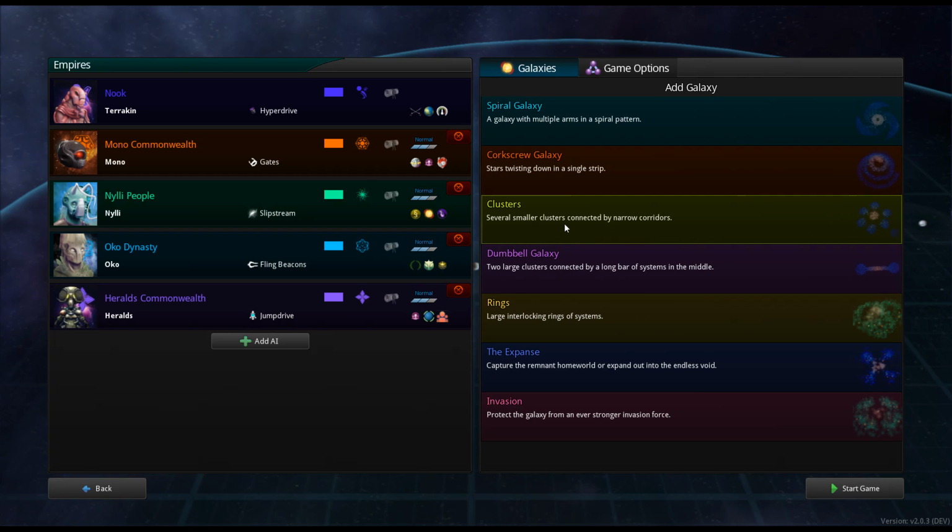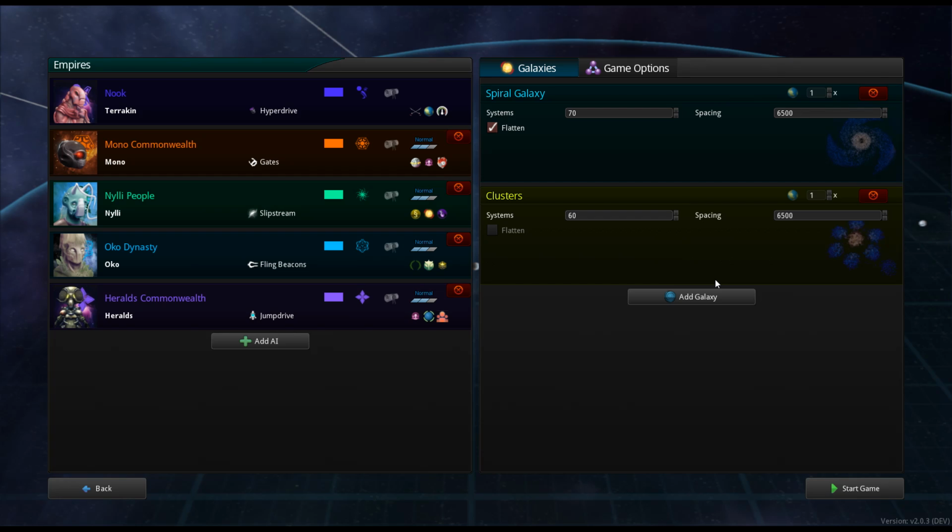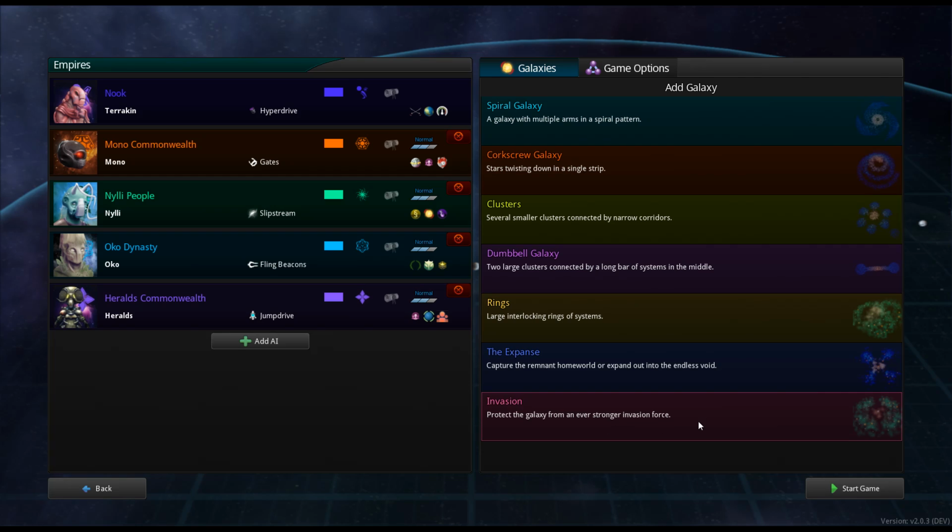Let's say we want to add in a cluster galaxy as well. So nearby our galaxy, there's going to be a cluster galaxy with however many stars we want, whether it's flat or not. We can add in some invasion galaxy kind of thing. So capture the remnant Homeworld with the Expanse one. So yeah, lots of interesting things here.